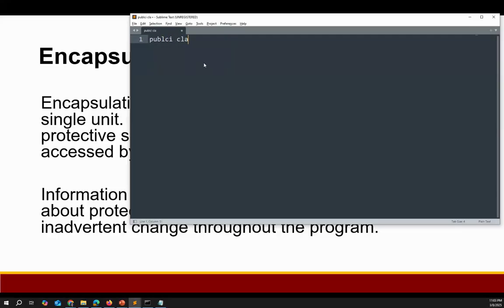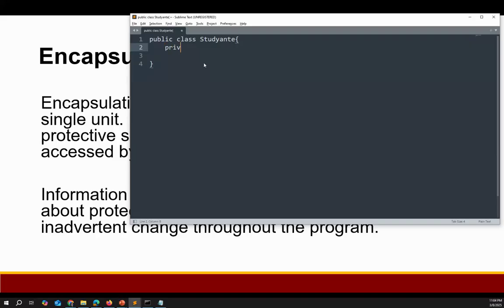Public class estudiante. Then we will be declaring private fields for the purpose of information hiding.